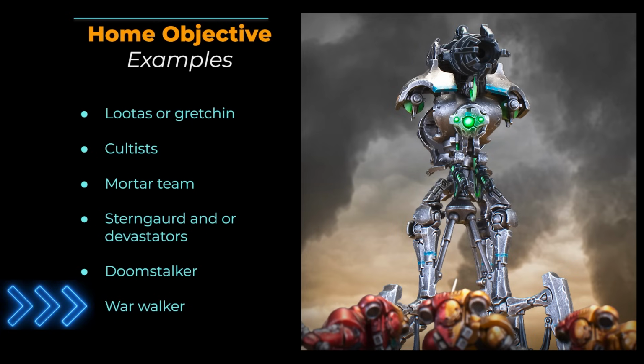Same thing with a Warwalker. Warwalkers have their -1 to wound and 4-up invuln. It's pretty gambly if you're going to actually try to remove your opponent from the home objective. I still usually recommend 2 units, or having a unit nearby, so that if your Doomstalker did die, I have this unit that could move to it. So these are the units you want to add now to the list.